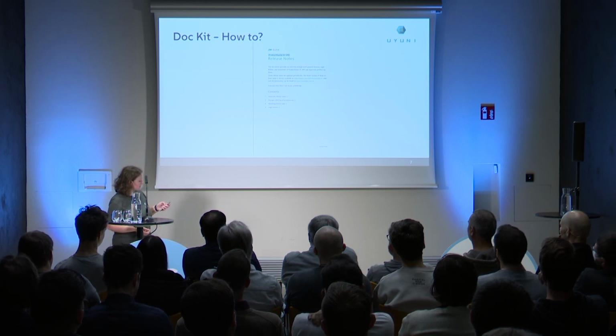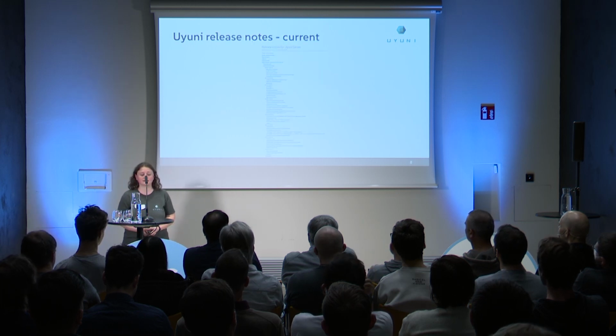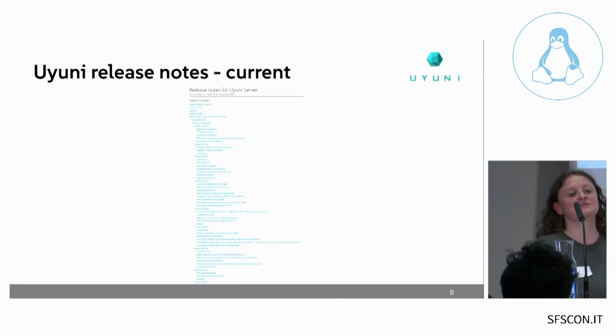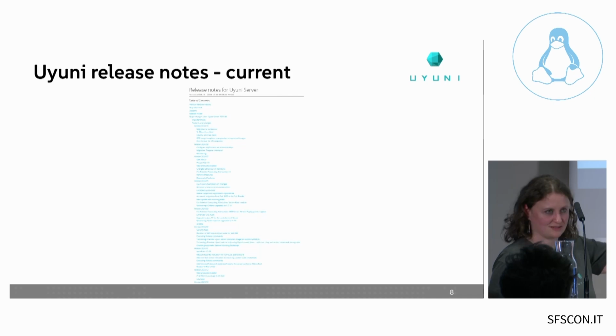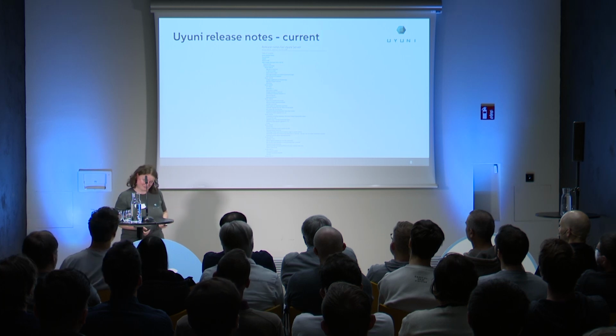And from something like this, let me show you, for instance, this is what we have for the release notes, the current release notes of the Uyuni project. And I didn't mention Uyuni until now, but I already presented something about Uyuni in another edition, so I'm not stealing the time we have. But the idea is that, again, the release notes are there, but can you read it? No. Also, from an accessibility point of view, it's a disaster, because even the contrast is not good enough. The content is there, but we could do something better, definitely.